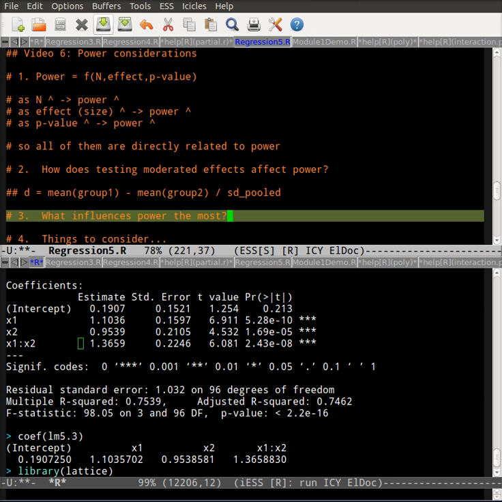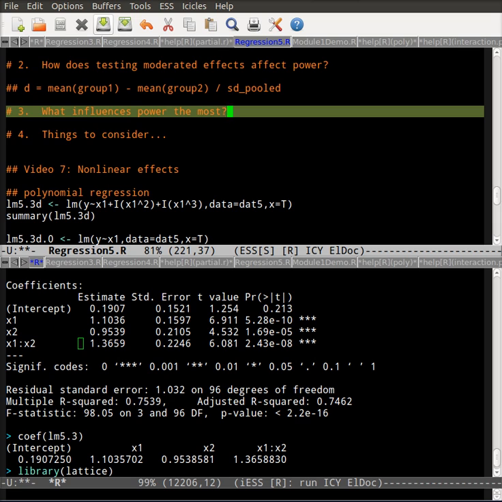So what influences power the most, perhaps, is measurement error. And the things for us to consider when we're testing these models is, yes, it is important to consider multicollinearity. And we did talk about centering variables to try to eliminate some of those problems with multicollinearity. They certainly will reduce any artifact due to the combination of primary predictors into a moderator. But probably more insidious than the multicollinearity problem is measurement error. If we improve our predictors, we will have much more powerful inferential tests for our moderated effects.